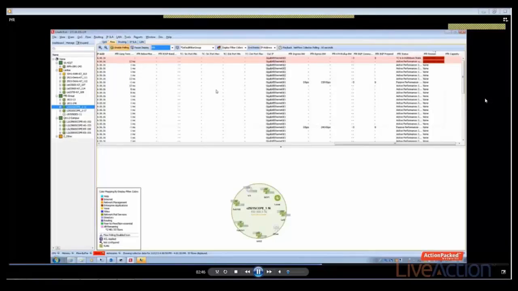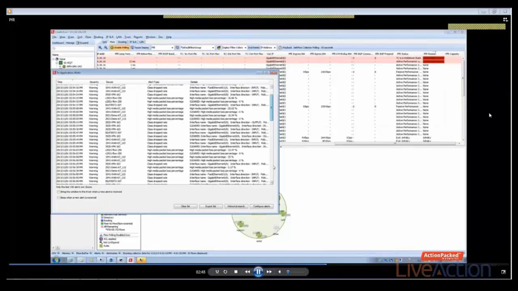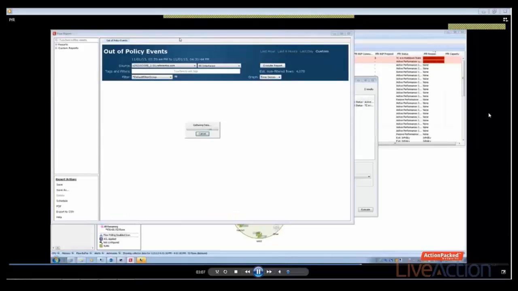What I can do is drill down into the alerts, and from the alerts, I can filter out just the PFR alerts to have better detail of the problem that we're seeing. So we'll filter on those alerts.